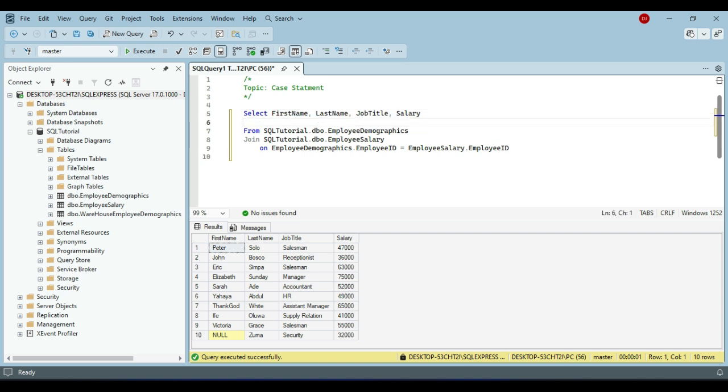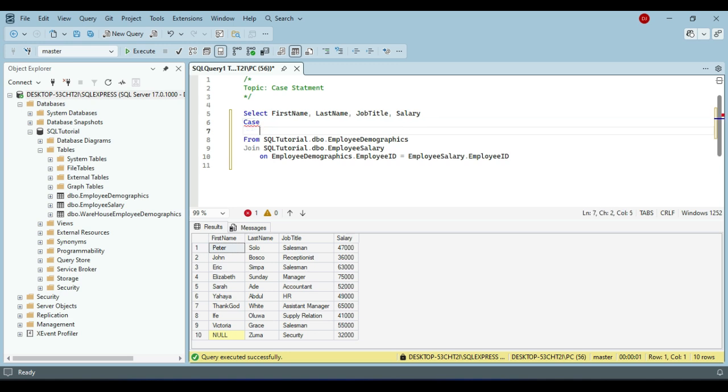So the case statement is going to be case when salary greater than 60,000, then it to be returned as high performance. Okay.